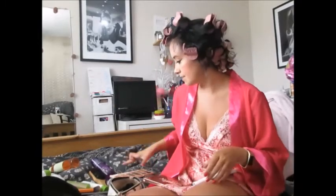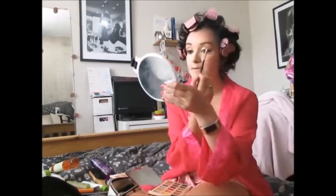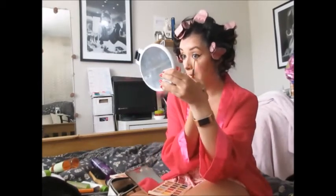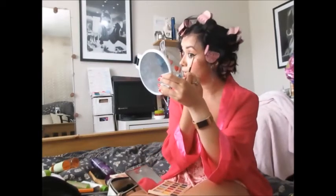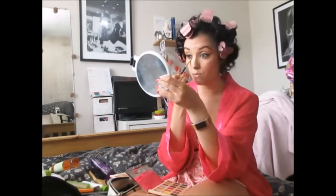For underneath my eyes, I'm going to go back into my Extra Spice palette. I was looking for it then. Back into Running Late. Look up and just run that underneath the lash line. I like to put, especially if I'm going out, a darker colour underneath my lash line, because I find with glasses that area stands out more when you do it.